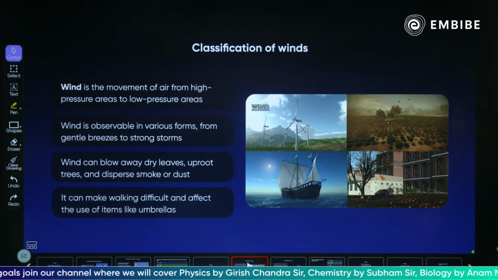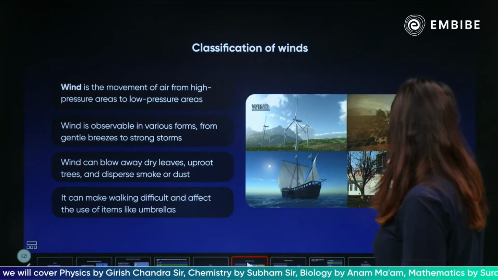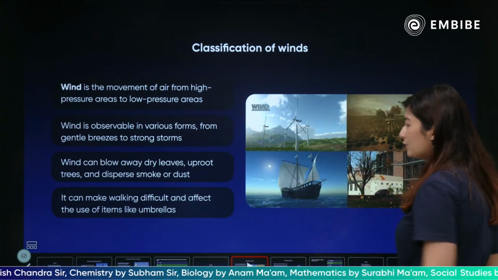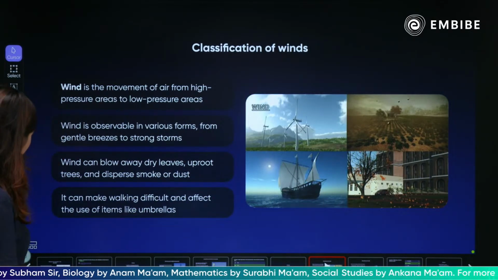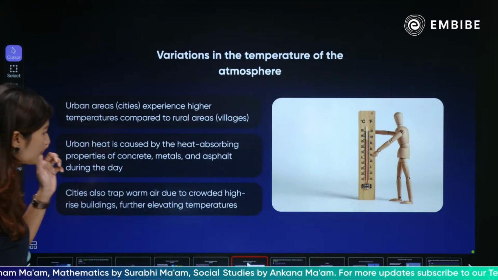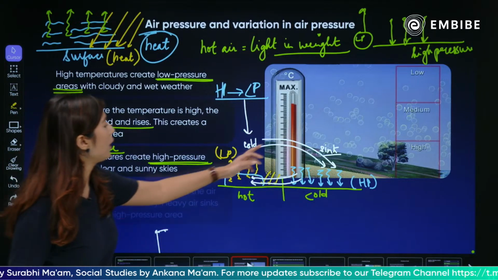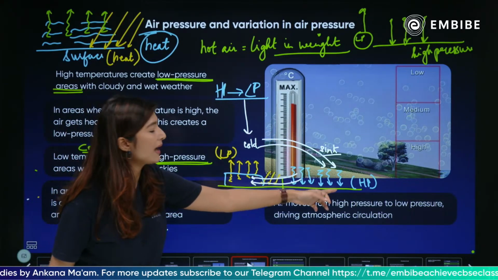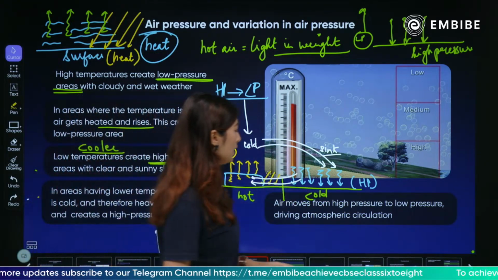Now, if we have to classify winds, ठीक है? Wind को अगर classify करना है, so what do we have? Wind is the movement of air from high pressure to low pressure. So if you remember, I drew a very vivid diagram over here to show you. Oh, sorry, I went too far. यहाँ पे. This is how air moves, right? High pressure to low pressure, goes up, gets cold, goes back to the high pressure zone. And this is how it keeps moving. This is how air is circulating.